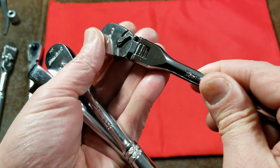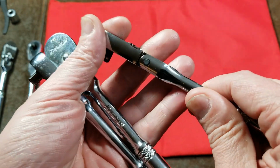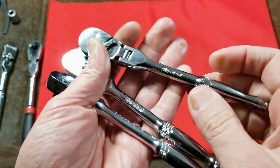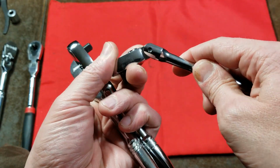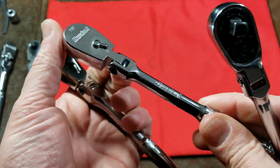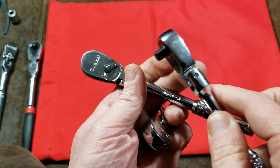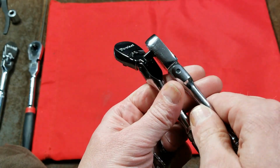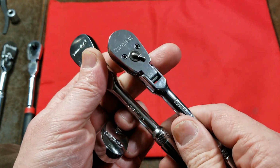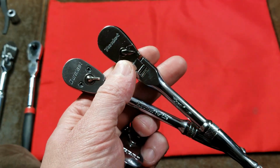So these are indexing, and I do like indexing ratchets, but they are not always useful in all situations, especially if you need an angle that's in between the indexing point, or you're in a situation where you're ratcheting and you actually kind of have to articulate the ratchet dynamically as you're using it. In those situations, indexing can be kind of frustrating. So they're helpful in some situations to hold the head, but you always want to have just a non-indexing flex head. And so that could be a little bit annoying because you're used to these. Now when you go in there, all you have is the choice of this indexing ratchet.